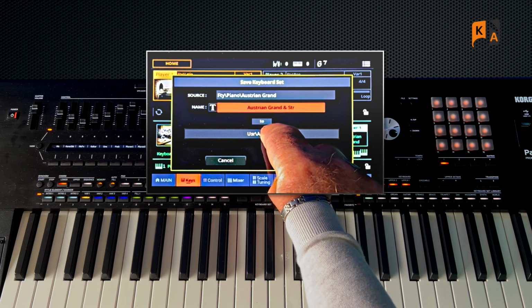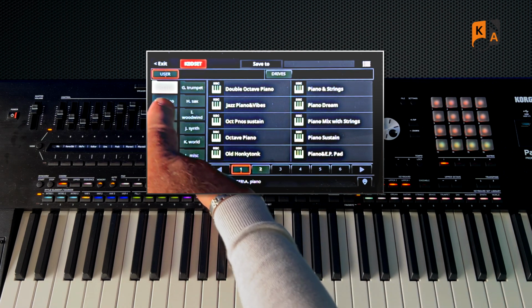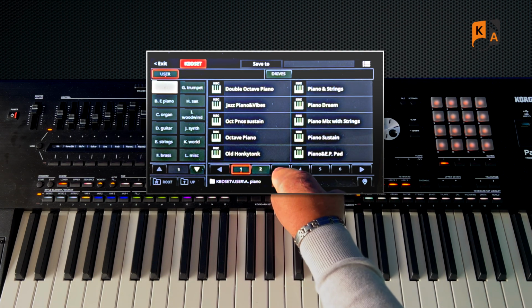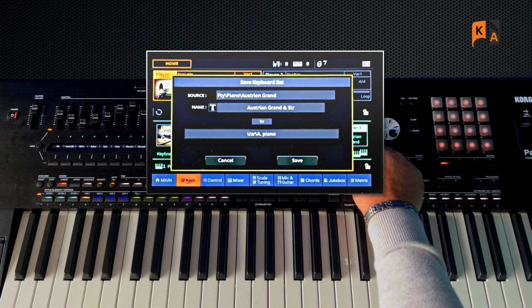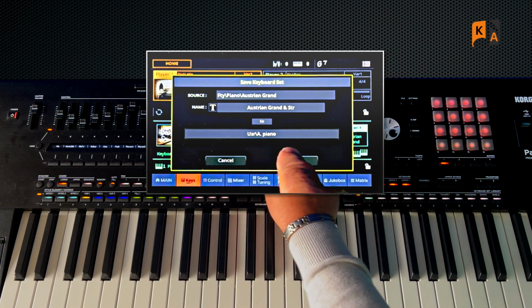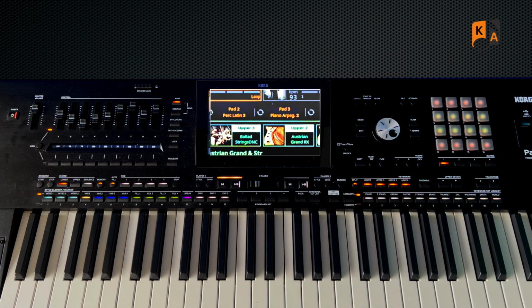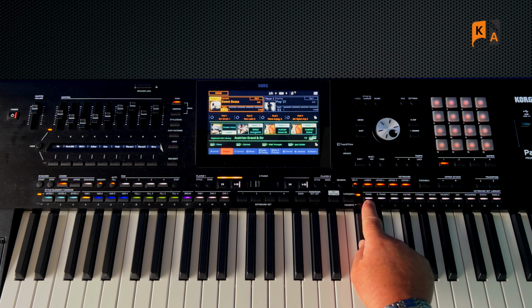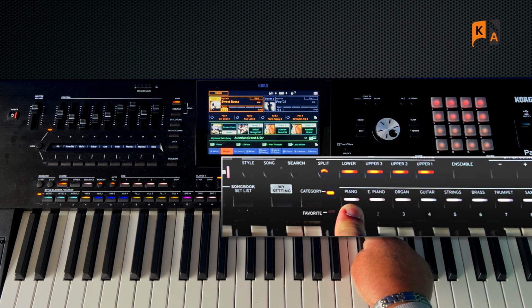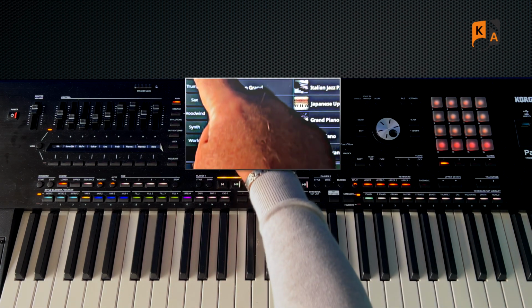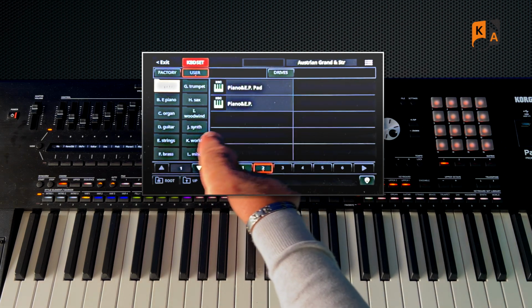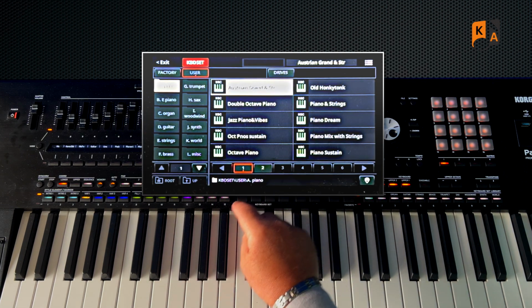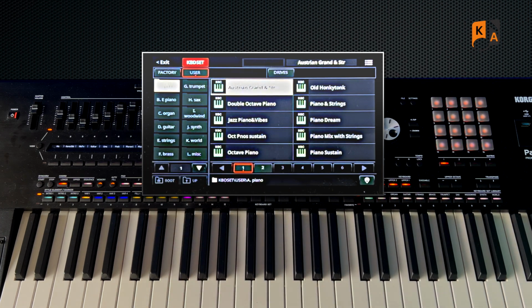So if I press the user voice here, yeah, I've already made myself a piano section. So I'm going to save it there. So that's fine. I'm going to save it into my user piano. Save. So I've now saved that mixture of piano and strings with the lower voice on as well. How would we find it? This is where we go to the keyboard set library rather than the individual sounds. Go here, go on to user, and in piano we should find Austrian Grand and string, and there it is.